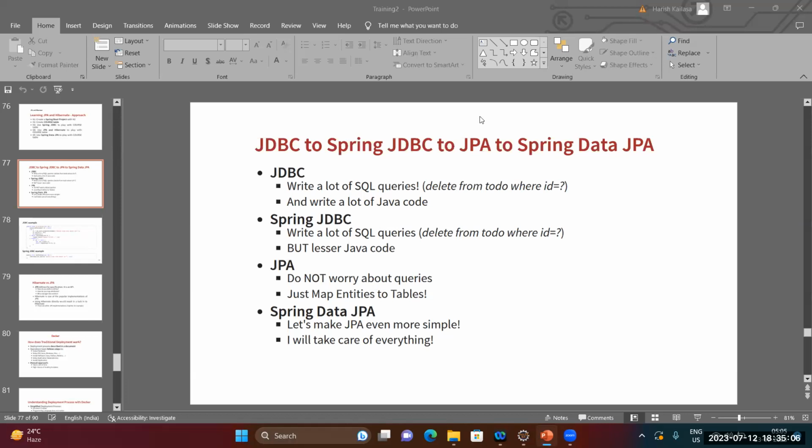And when it comes to Spring Data JPA, it makes JPA even more simple. Whatever changes we had to do on the JPA side are not required in Spring Data JPA.